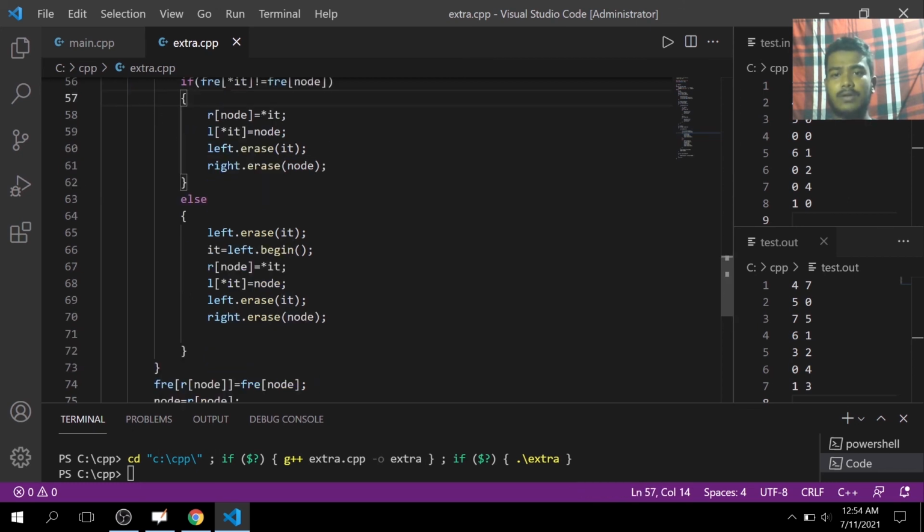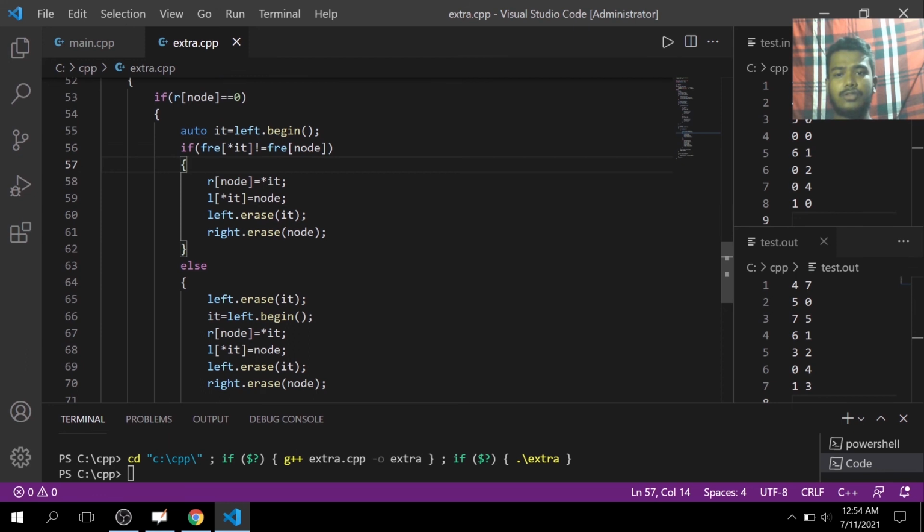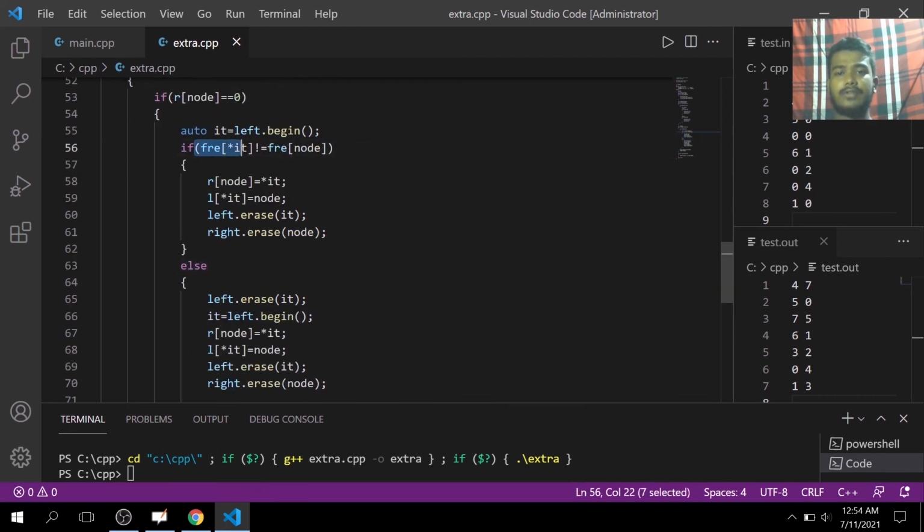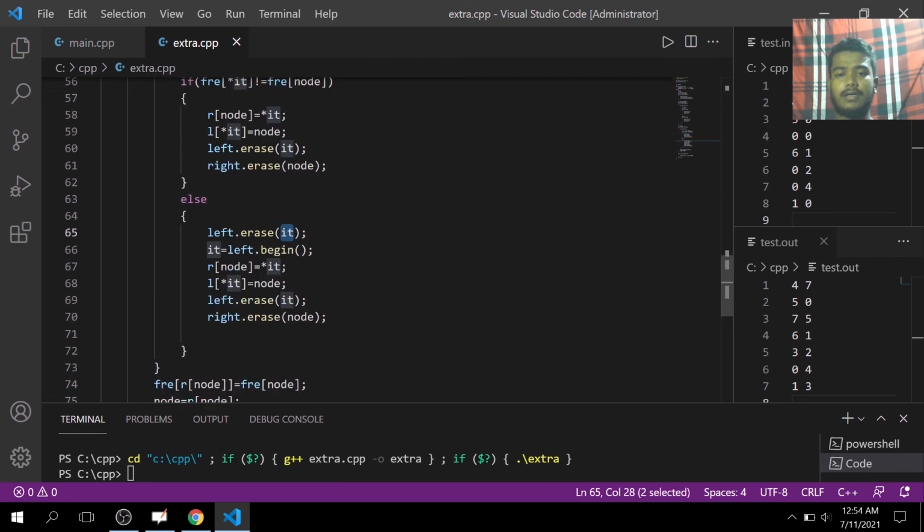Okay, then I will make the left node of this node be the current node. Okay, then I will erase it from the left set. Then I will also erase the current node from the right set. Okay, if the frequency of the current node and the frequency of the other linked list is the same, then I will erase that node from the left set.